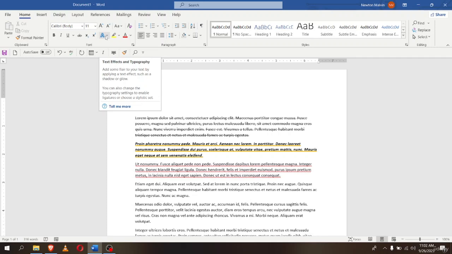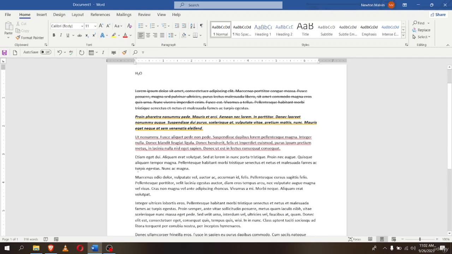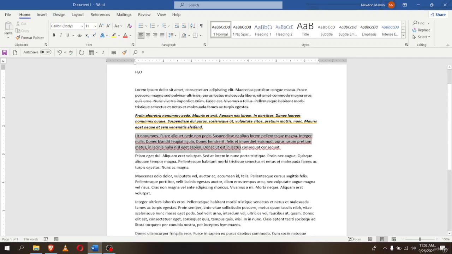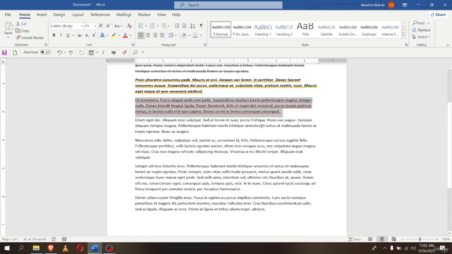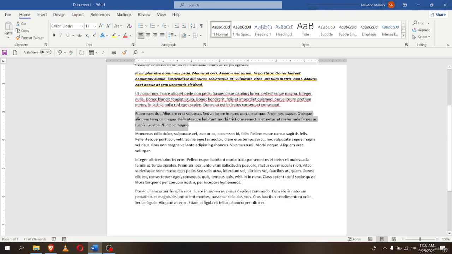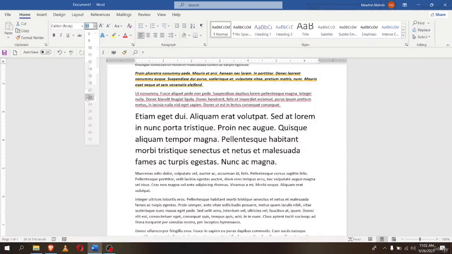So from here you can actually use this text effect. Let's use this one right over here, and I'm just going to apply it. If I click on it, you can see here you can change the text colors as well. So for instance, let's go over to this text, and first let's change the size to, let's say, 22.